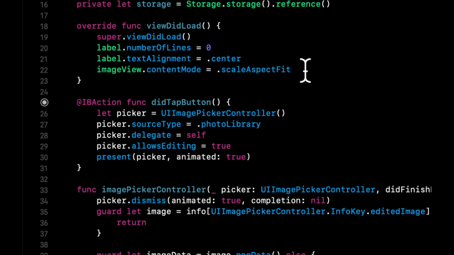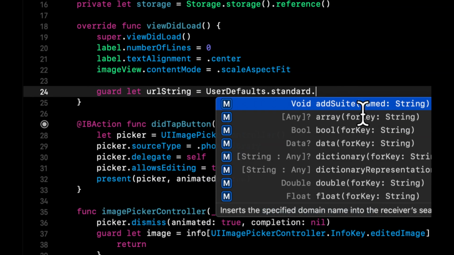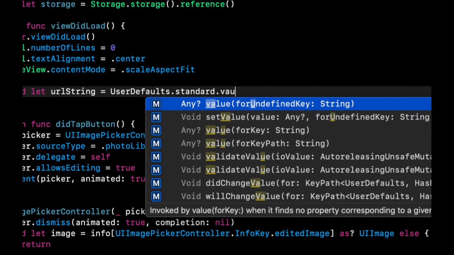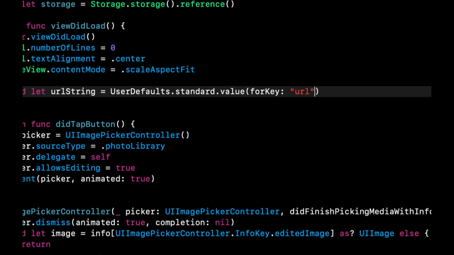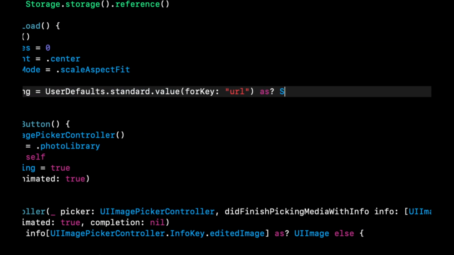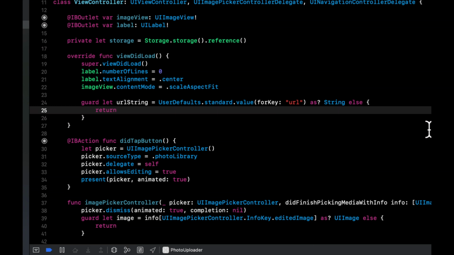So in viewDidLoad, we are going to say guard let URL string, rather UserDefaults.standard, and we want a value for key URL as a string. Otherwise, we want to return.